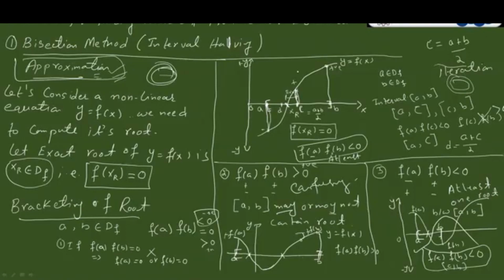Because we are not moving in a systematic way ahead. We are moving in such a way that we have to improve our answer every time, because we are repeating, we are performing iteration. We have to repeat the same thing again and again such that we are getting a better answer. So this takes time. Okay, so in case of number of iterations, if we have to compare, we can say that the bisection method is slowest in case of number of iterations for a given interval.